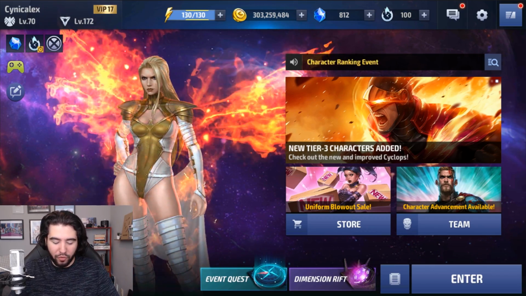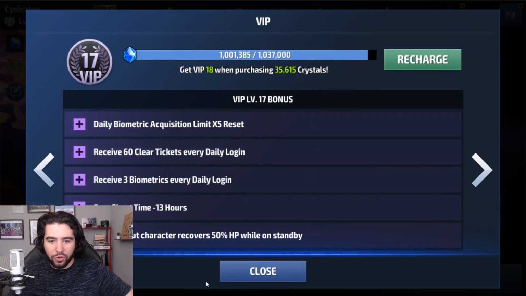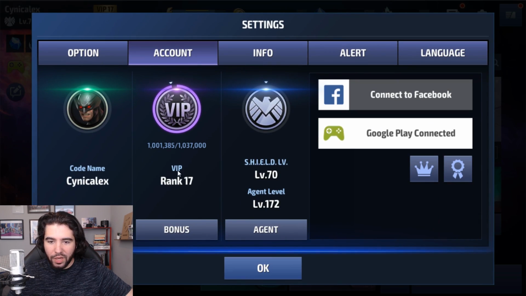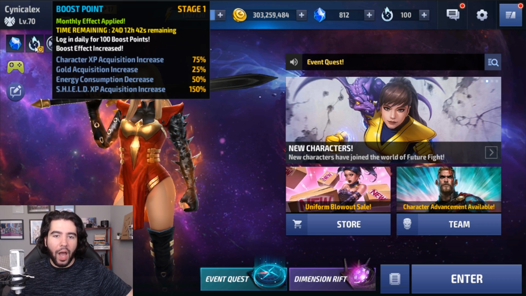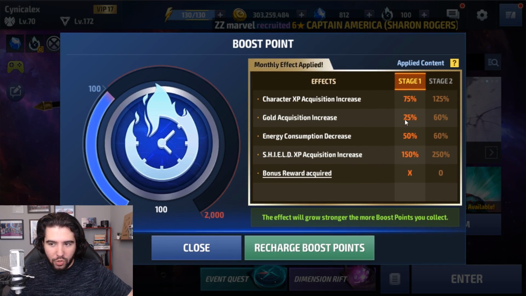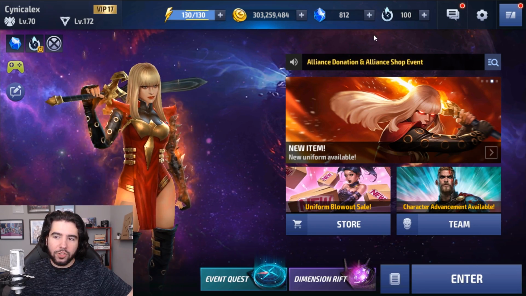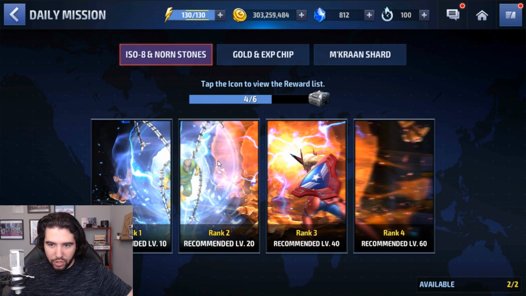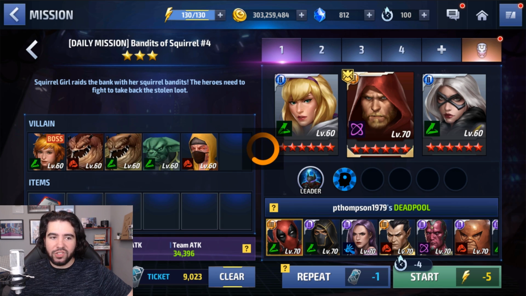Now we've switched over. The APK is over here on my phone, but we're on my main account now. This is my agent level 72, VIP 17 regular Cynicalex account. You can see my agent level here has the same 14.2% bonus, but it also has the maxed out 30% item acquisition chance for the regular missions. And I also have the boost point subscription activated, so I also have the 25% gold acquisition. So it's pretty similar in terms of the rewards. Without using boost points, let's check out, using clear tickets of course, what we would be getting. So we're going to do our daily missions here. We're going to clear ticket these and see how much gold we get.